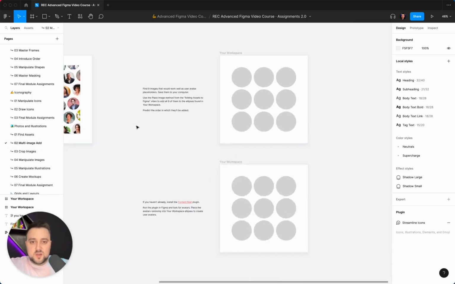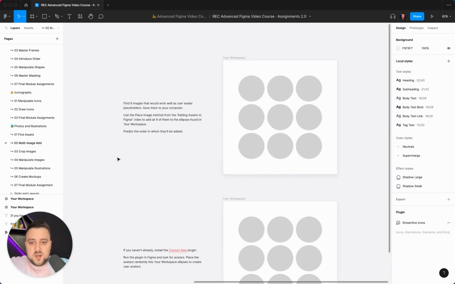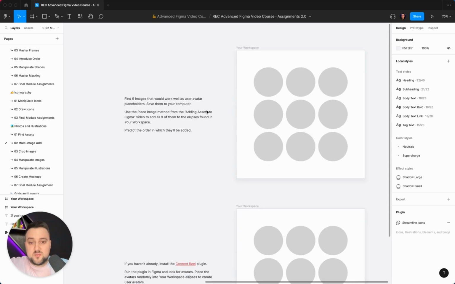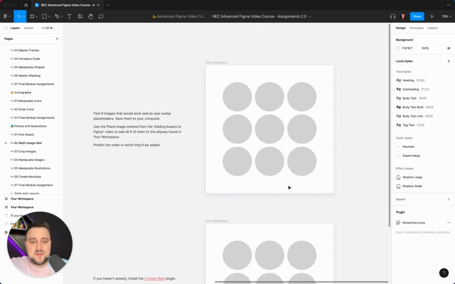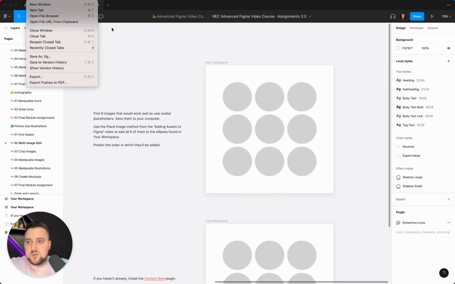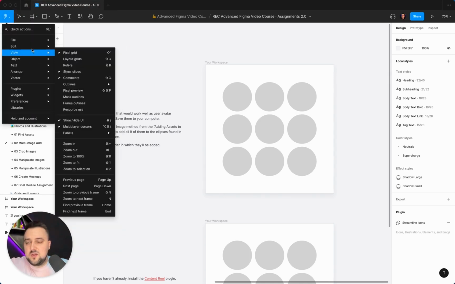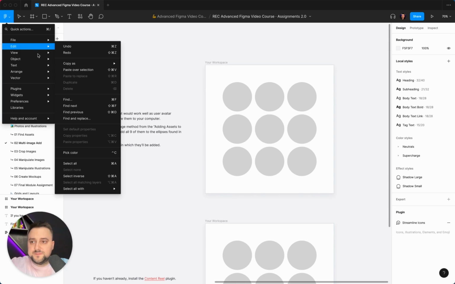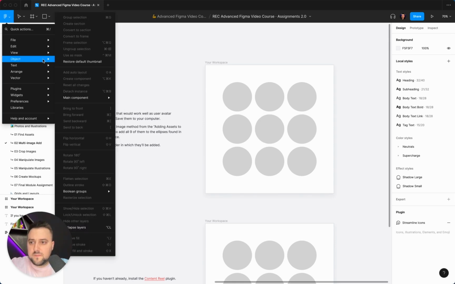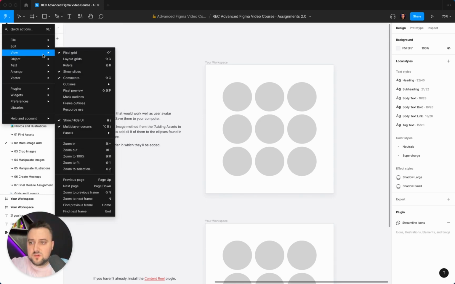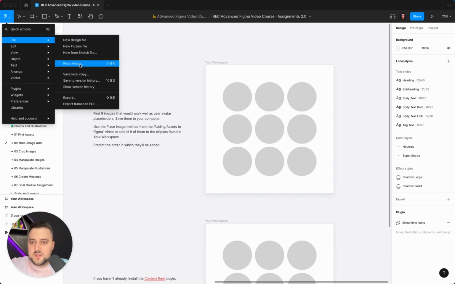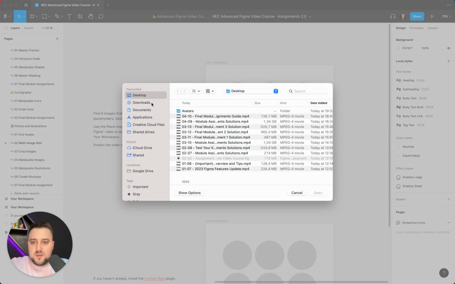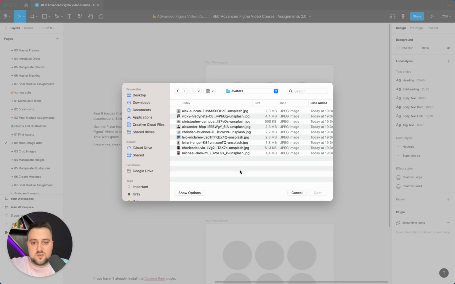Okay, so the second assignment, or the second page of assignments that we have in here under the Photos and Illustrations module, is using the place image method from the particular video and adding 9 different avatars in here. So what we're going to do is go in here into object, no, is it under file, place image, and I'm gonna basically grab these.